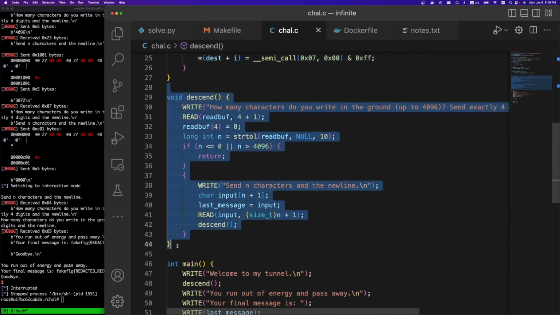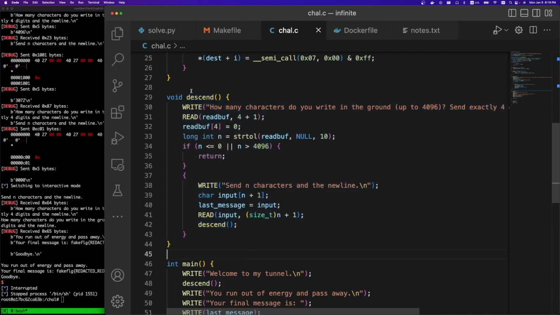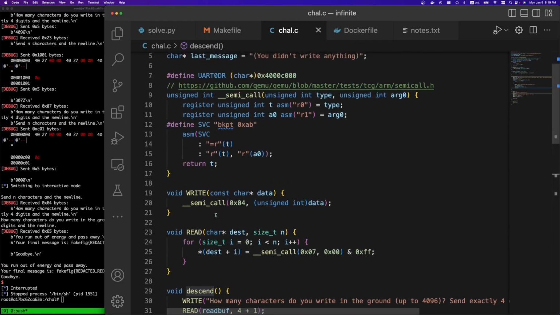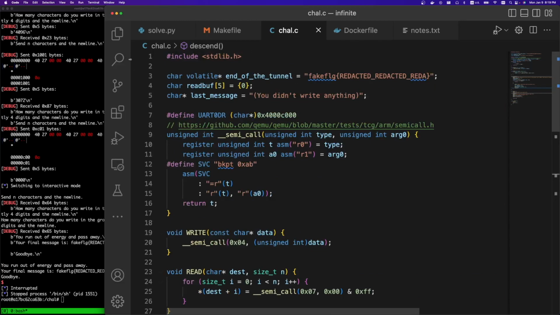So we know that there's something about how things are laid out in memory, which is different than a normal process, and that's how we're going to be able to exploit this. We can kind of see an issue here. Descend is calling descend, so we're doing a recursive call. I think it's common in programming that if you call into the same function too many times, you'll eat up the entire stack and the program will crash. So that's common. But otherwise, I'm not seeing too much.